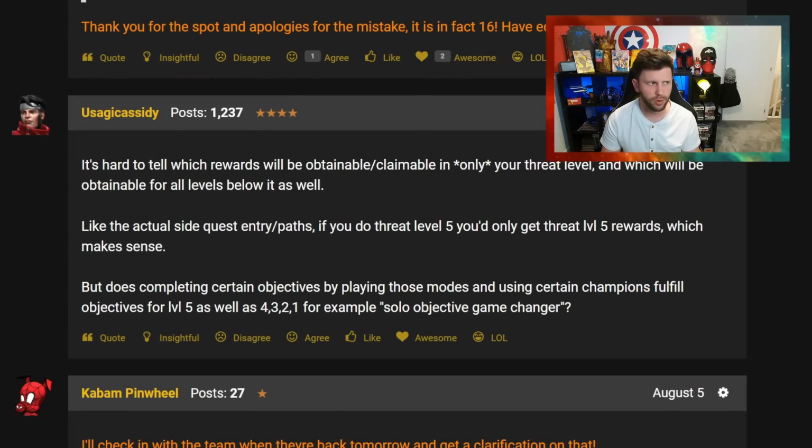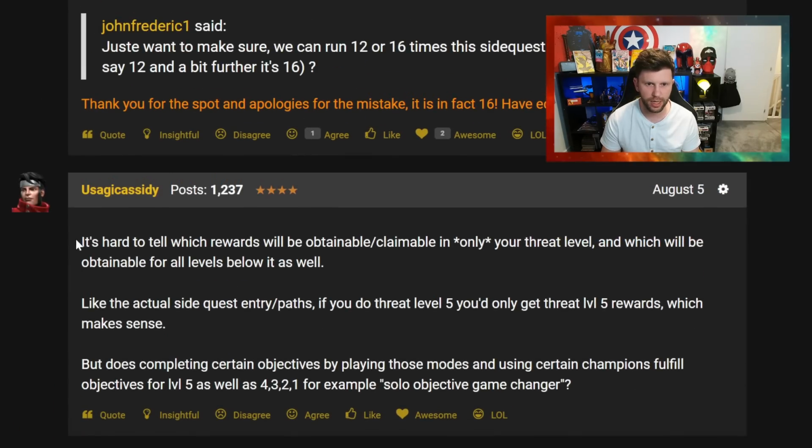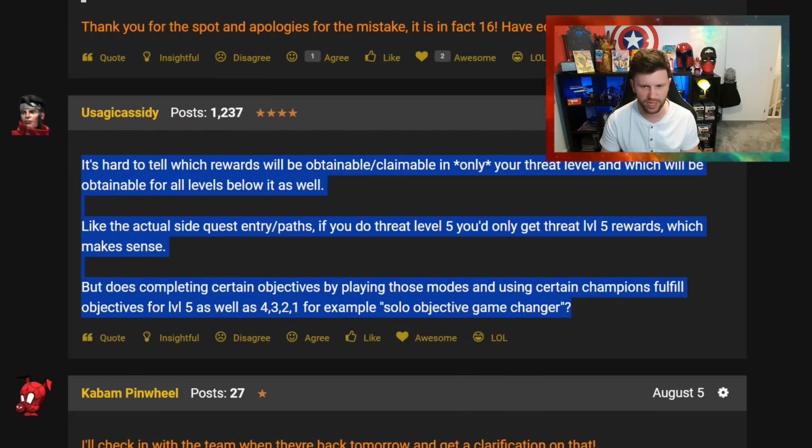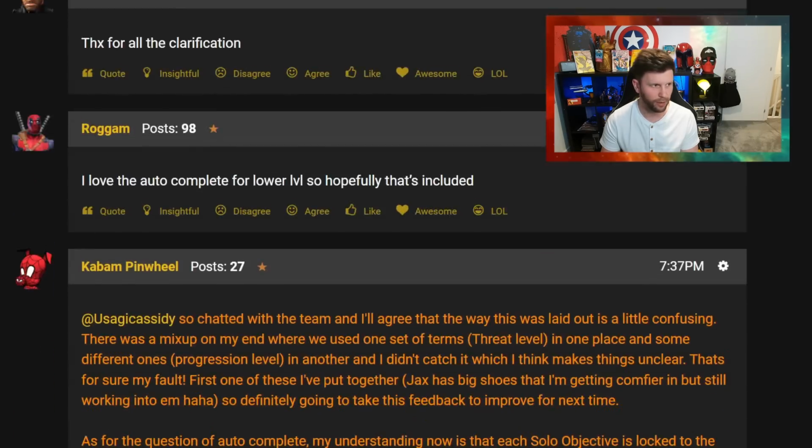Good question, or good point first of all. It's hard to tell which rewards will be obtainable, claimable in only your threat level, and which will be obtainable for all levels below it as well. Like the actual side quest entry paths, if you do threat level 5, you'd get threat level 5 rewards, which makes sense. But does completing certain objectives by playing those modes and using certain champions fulfill objectives for level 5 as well as 4, 3, 2, 1? For example, solo objective game changer. I think that's something we mentioned previously because it wasn't very clear with that one.